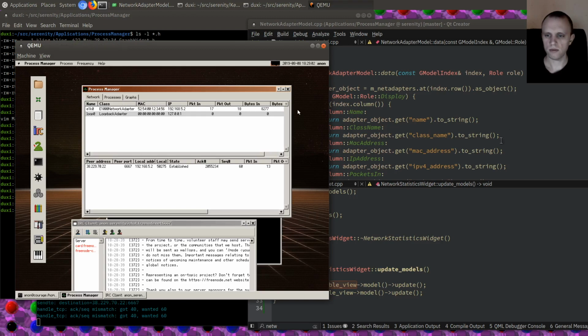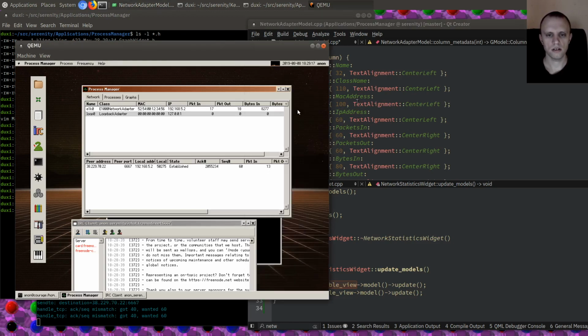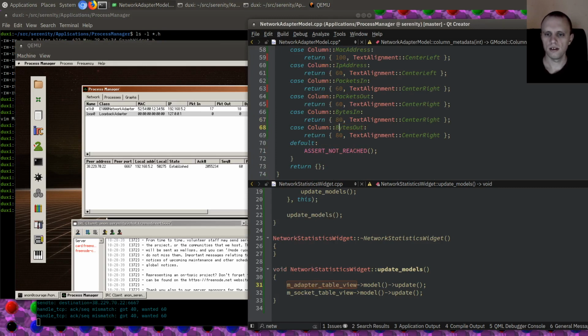Packets in and out, way too wide. Okay, well, we can work with that. So class, say 110, Mac 90, or why don't we go with 100? IP is fine. This one can be 60, 60. These are too wide also, so this is where you make up for that.